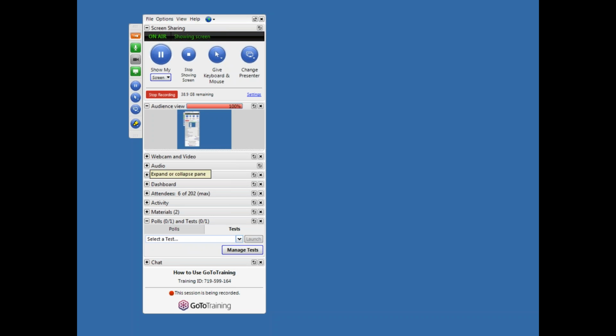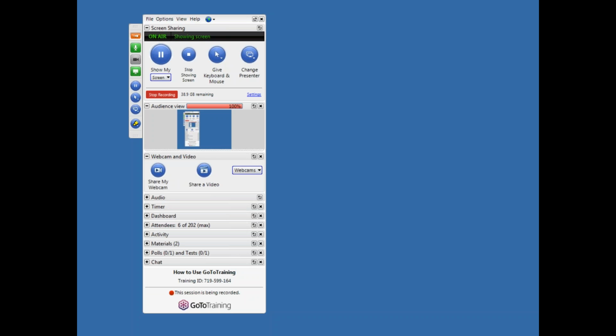Okay. Each section has webcam and video. I can share my webcam by clicking this button. Hello and good morning. Hopefully you're seeing my webcam. I think it's customizable. You can minimize that. You can close it out. You don't have to be looking at me if you don't want to. But I'm going to turn my webcam off just by clicking this button again. So I'm going to stop sharing my webcam. So that's how you turn that on.